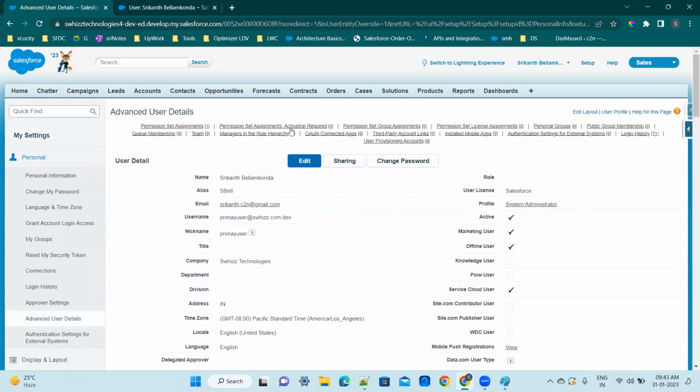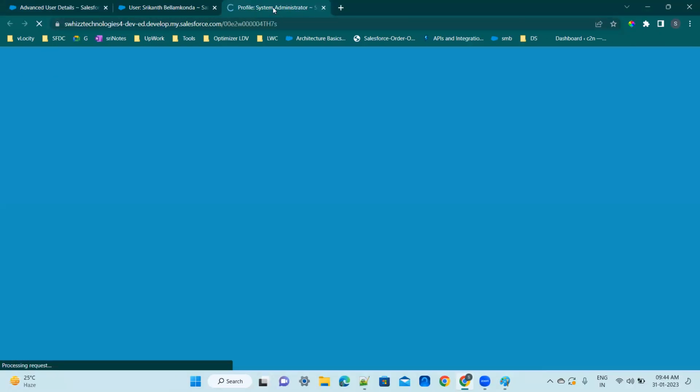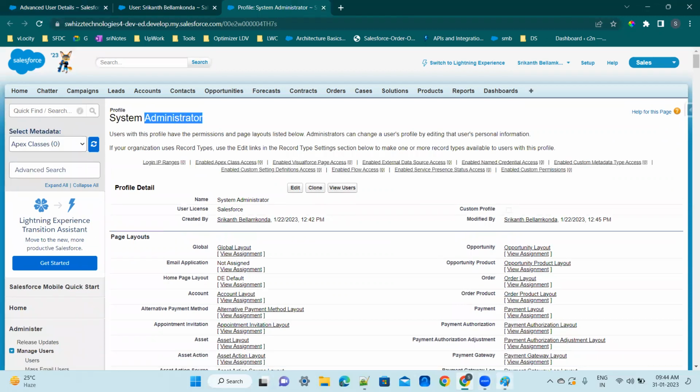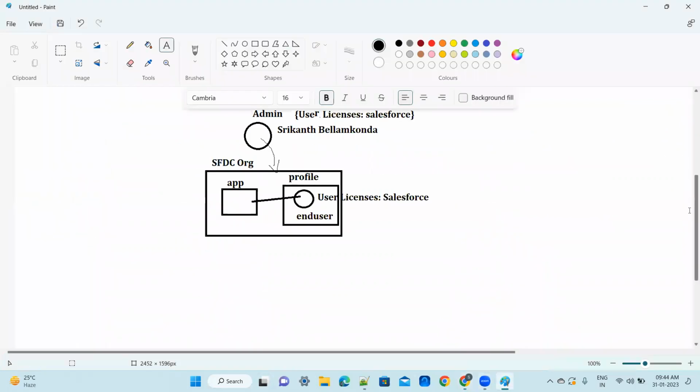This is the user record. This is the profile. Click on the control button and click on this link. A profile will be opened in the next page. See which profile it is? System administrator.